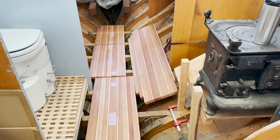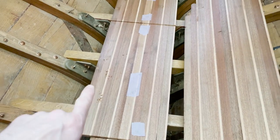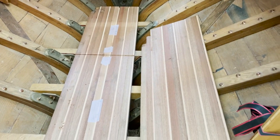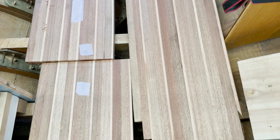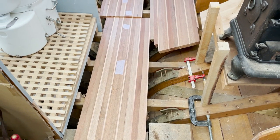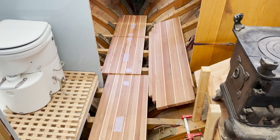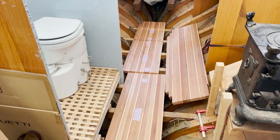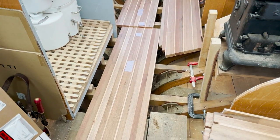I've got the sole laid out, I think, the way I want it here. So these middle two here will get set so that they can lift out. And I need to pattern out this long one here so that it meets the hull and meets up with this other one here. And this long one here will end up getting cut eventually into a couple smaller pieces so that we can have lift outs, kind of like we have there in the stern. And the runs on the very sides are going to get attached down to the sole beams, and those will stay put. But that should give us very solid access down to the bilge.